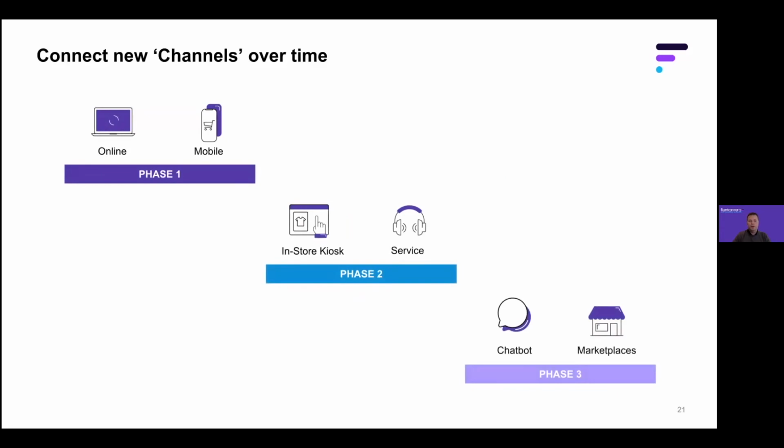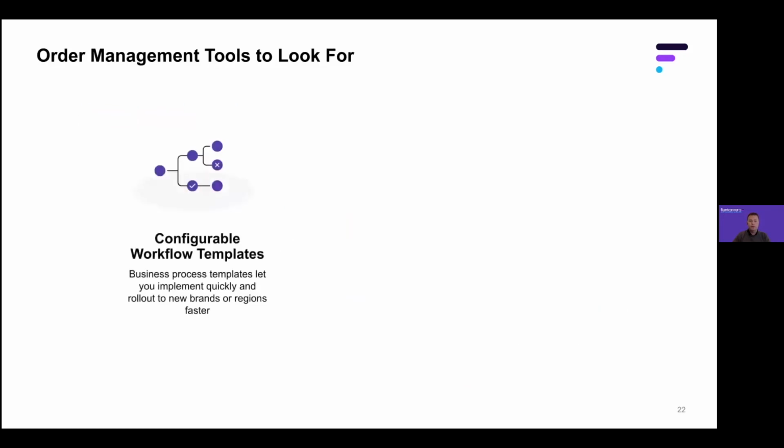And then an obvious one as well, given we're talking about a headless model, picking those channels or heads that you want to start with and then being able to roll those out iteratively over phases is another way in which you can roll out effectively without being too volatile and too disruptive to start with. Start with the ones where you'll get the most value for the shortest amount of time and work from there. And that's where we tend to see good value.